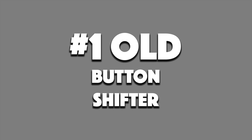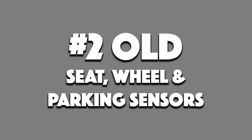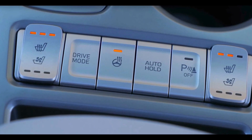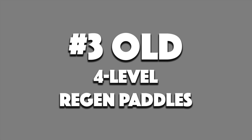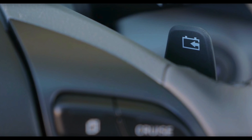The Kona also retains some features from the current Ioniq models. Old feature one: there's a button-based shifter for the gears — a drive-by-wire shifter button system. It's a different style and slightly different layout to the Ioniq, but otherwise looks identical. Old feature two: there are still the Ioniq's heated and cooled seats, heated steering wheel, auto hold function, and parking sensors that you can switch on if they haven't activated by going into reverse. Old feature three: the up and down paddles to adjust regenerative braking on the go, with four levels from level three down to level zero, which is coasting, helping with hypermiling.